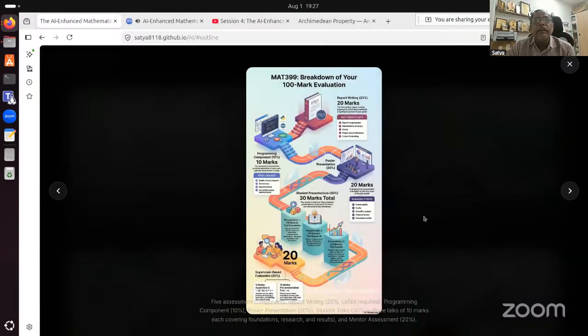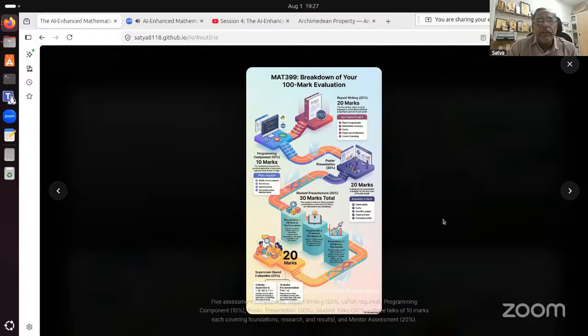Similarly, another file you can see is for another course called M80399. It created a template like this. It is a completely new course in our university. We have a BSc 4-year program, and in the final year they have to do a project. But directly doing a project in the final year means some time is wasted. So we created another course called undergraduate seminar.